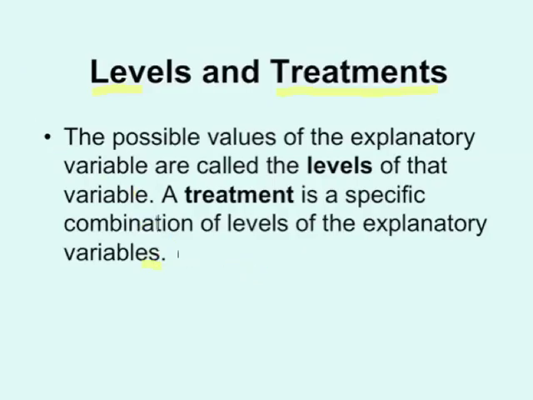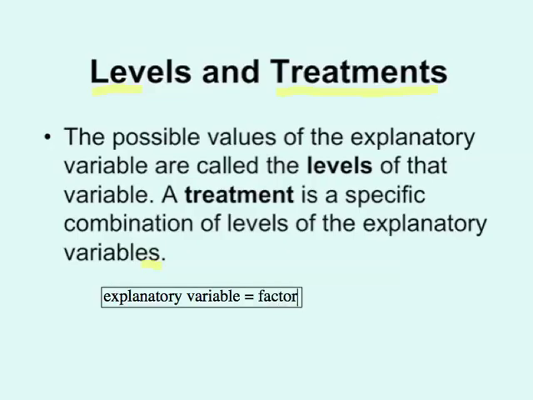Now, just as a quick reminder, I wrote this earlier, but I better stop here and take a second to remind you that explanatory variables also can be called factors, okay? So you're going to see explanatory variable, a shorthand for explanatory variable, or another way of writing that would be factor, okay? Now remember, mathematicians as a rule are a lazy lot, and so they're going to write down the least they can get away with. So which of those two do you think they're going to pick? You got it, factor. And more often than not, you're going to see factor and not explanatory variable.